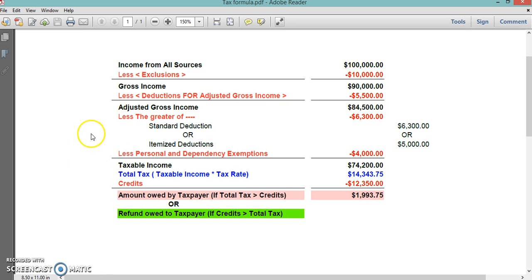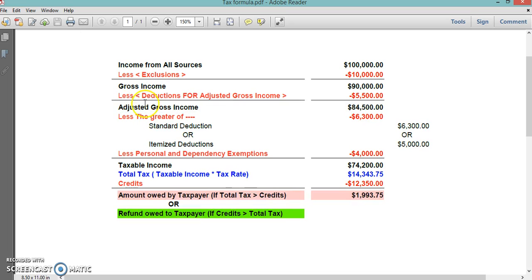So now let's go back to the tax formula. So first of all, we start with income from all sources, as I mentioned, and then we'll look at the exclusions from income that are provided in the tax code, and then we come to gross income. Now this is really where the 1040 starts, and we're going to look at them side by side. After the gross income, you take out deductions for adjusted gross income, also called AGI. Now this is very important to make a distinction for deductions for AGI and deductions from AGI. So these deductions right here are deductions from, and these are deductions for, and I'll explain why. Also called above the line deductions and under the line deductions.